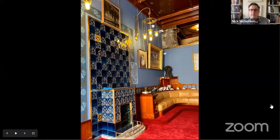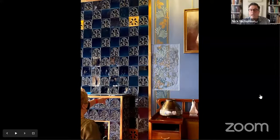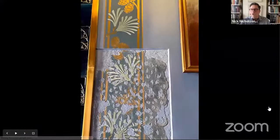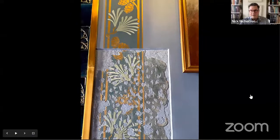Great. Moving on. Here's a wonderful piece. You can actually see a patch with the original stenciling and the original paint color. I have a close-up, I think, in the next picture, so you can really see it. For a long time, it was thought that this room was sort of a pale jade green, but they discovered in testing that, in fact, the room was this sort of sapphire-y blue. And it seems to me that this color combination with the red carpet is jarring to our eyes, perhaps, but it is a lush sort of jewel-toned Art Nouveau interior, fairly typical. And I think that the blue and red are probably allusions to the Russian flag of blue, white, and red.